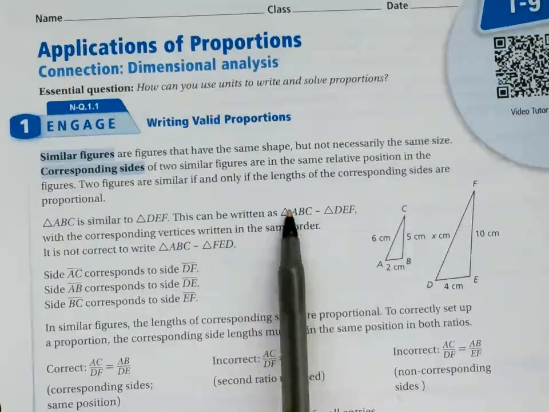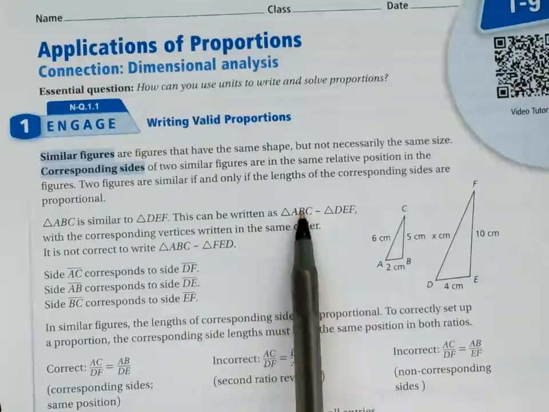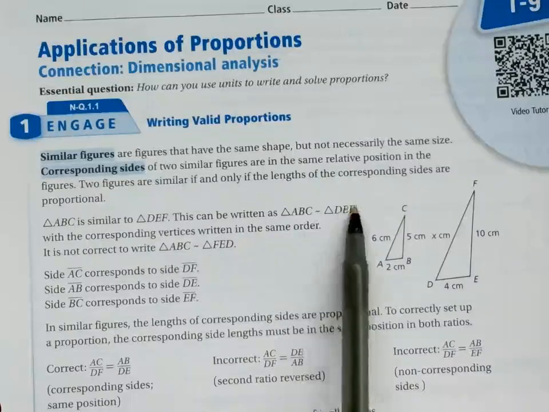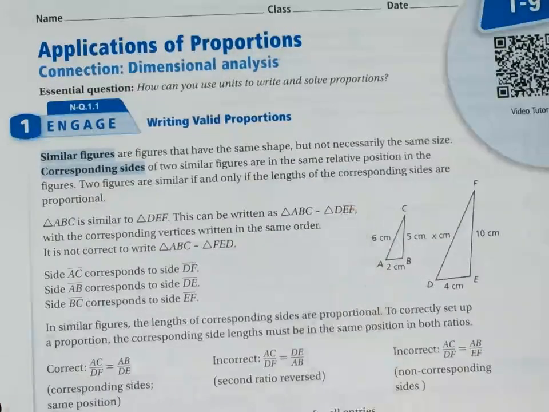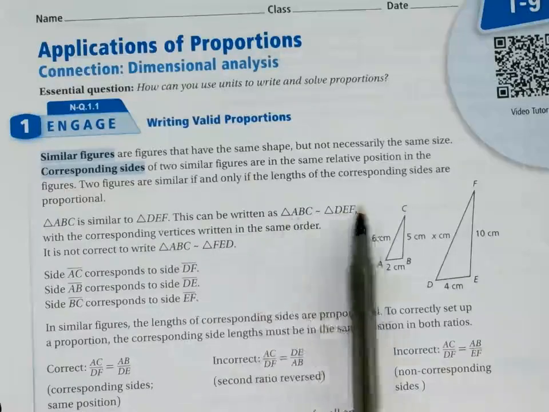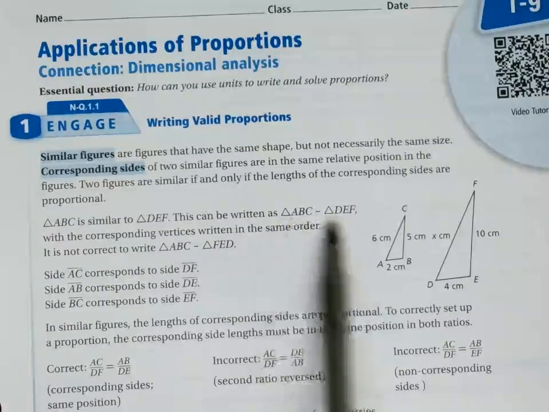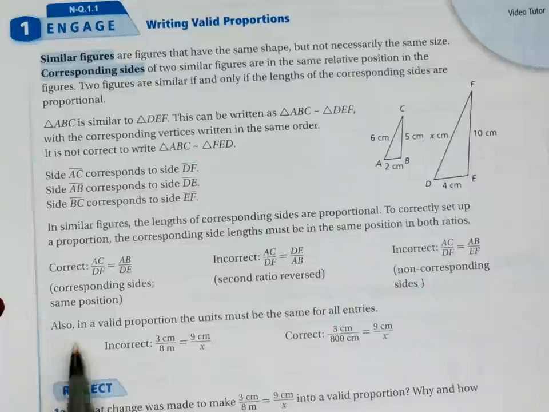Segment AB, first, second, is congruent to segment DE. Segment BC, second, third, is congruent to second, third, segment EF. First, third, segment AC is congruent to segment DF. So I know all of their corresponding sides and congruent angles just by looking at my similarity statement. So it's super important that you write them in corresponding positions when you write the statement. All right, so we just basically said all of this.